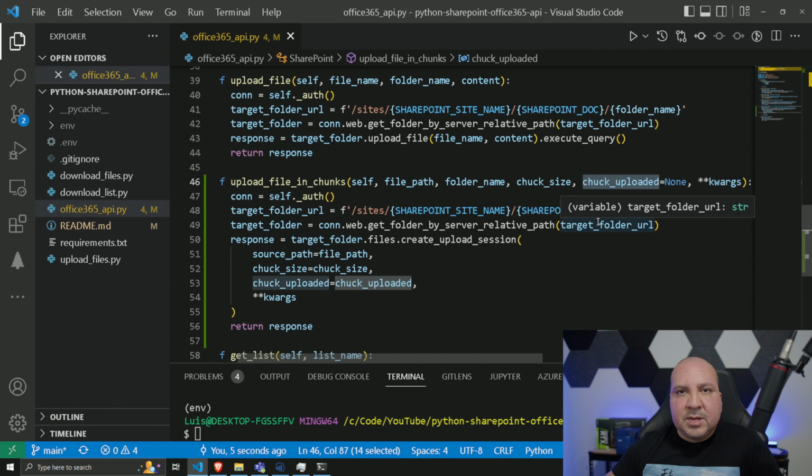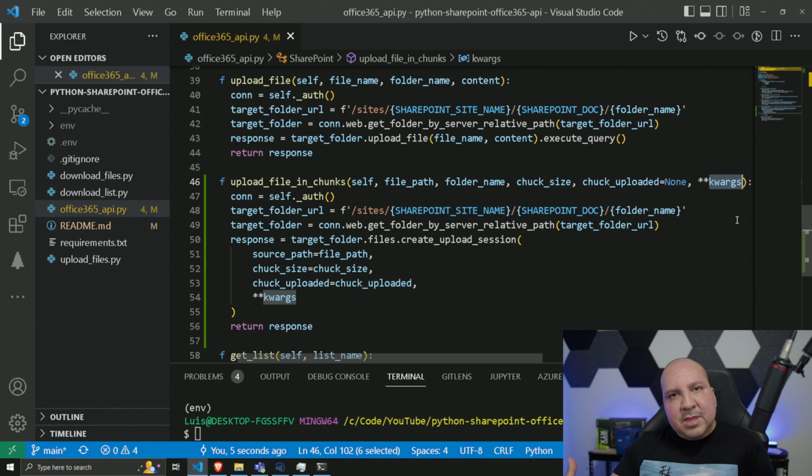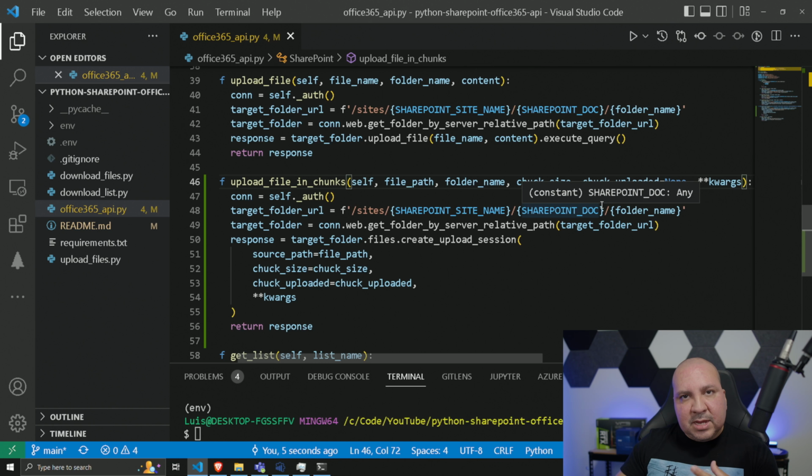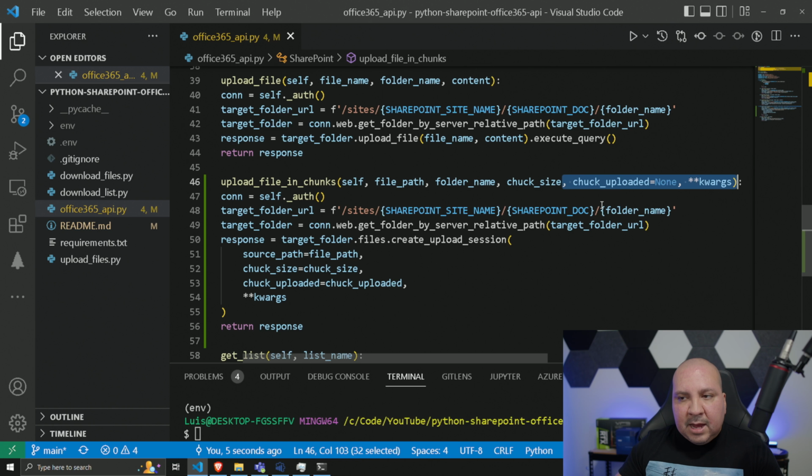One argument would be file size. Well, that it's coming from the kwargs. And the reason why I need file size is because it needs to do the math of this is where I'm starting, this is where I'm at, and kind of just start printing out the results. But if you don't care about visually seeing the progress, it's here, but you don't have to use it. We just won't pass anything in, right?